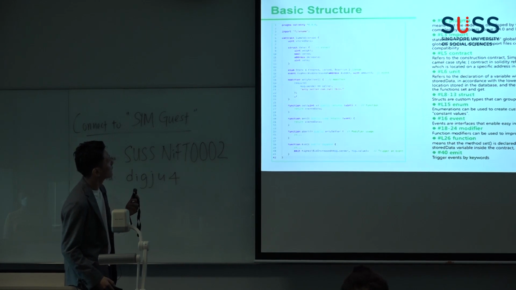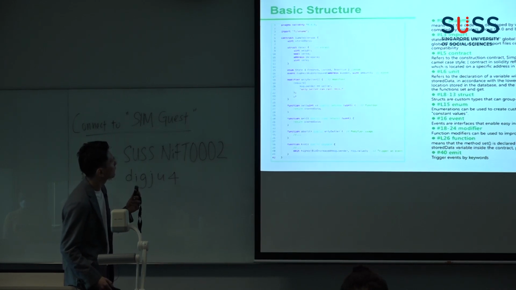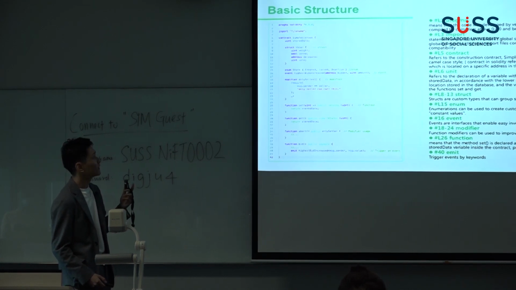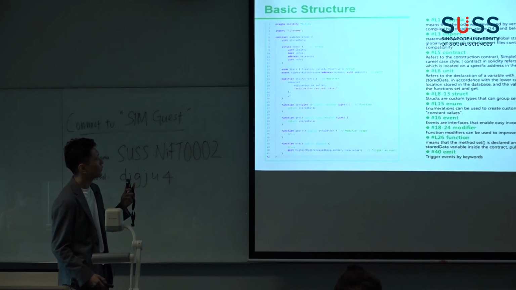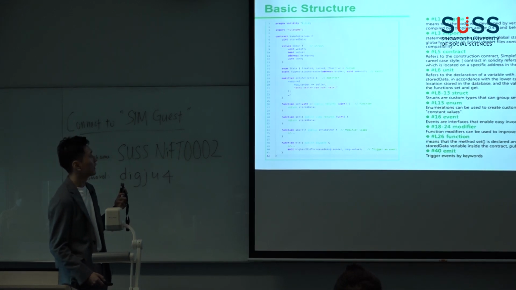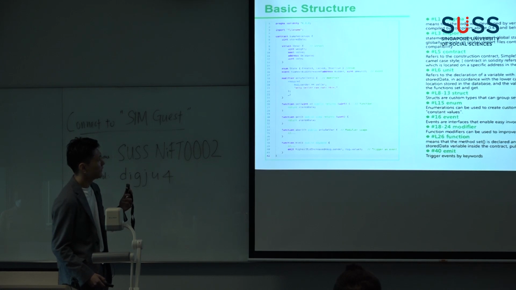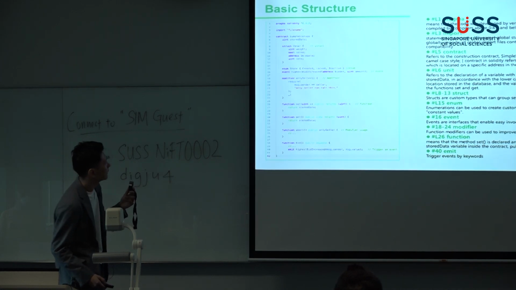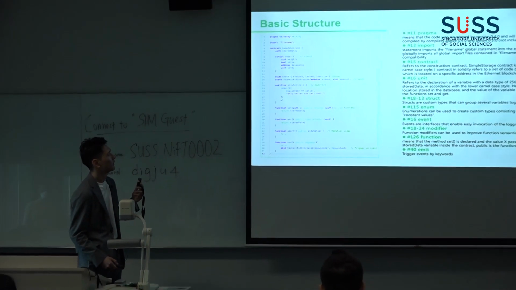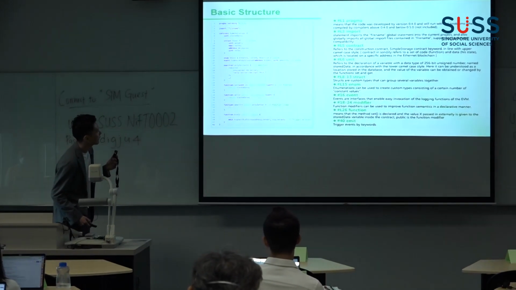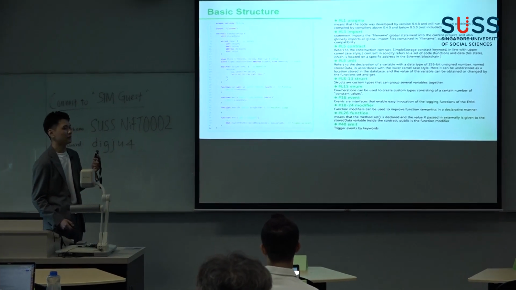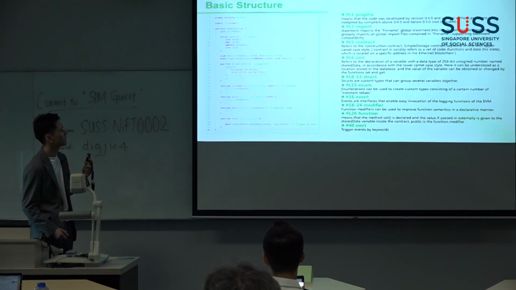On the 8th line, from the 8th line to the 13th line, is a definition of a struct called voter. As we can see, it contains many different types: uint, boolean, address, and another uint. On line 15 is an enum type. The name of the enum is state, and it contains 3 possible values: created, locked, and inactive.